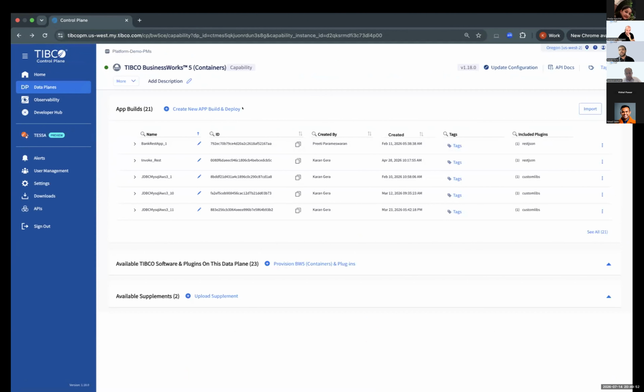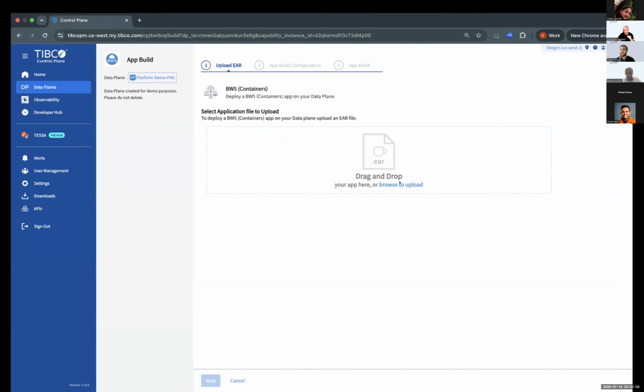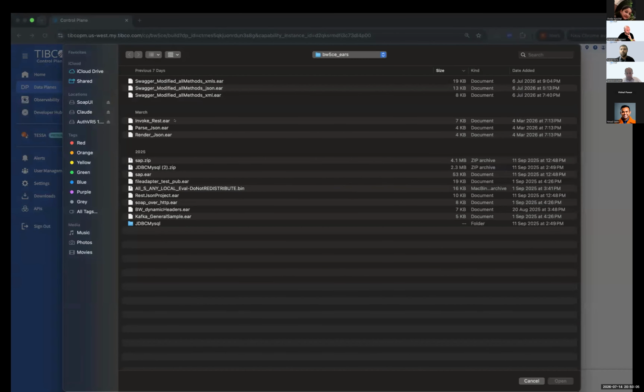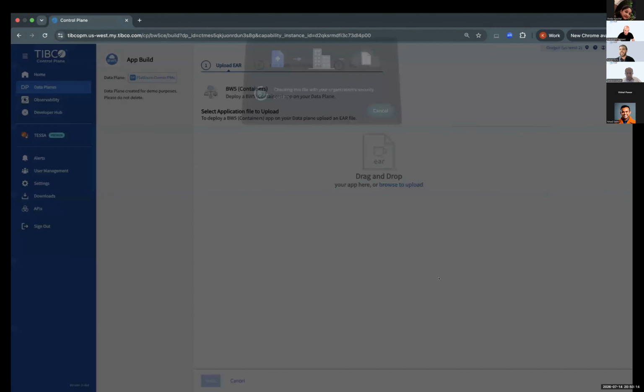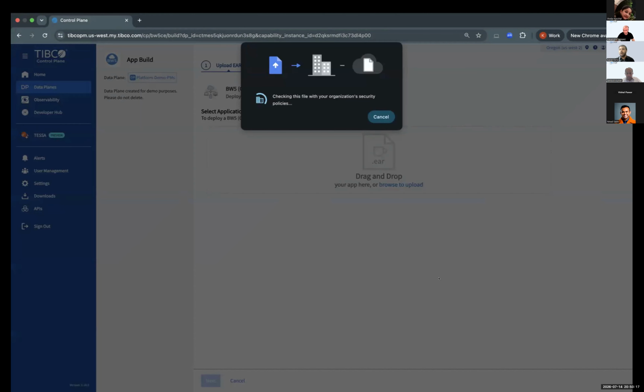Now, after provision, the second step of moving to BW5 containers is upload, which means uploading of the EAR. And I like to say this is where the magic is actually happening, because what we are asking you to do is simply upload your existing EAR, which you are running in your BW5 on-premise environment. It could be of any version, BW5 14.0, 5.15.0, 5.15.1, not necessarily on the latest version as well. Now, once this EAR gets uploaded, we are converting it to a container deployment artifact, creating a manifest file with it.